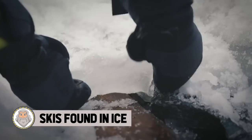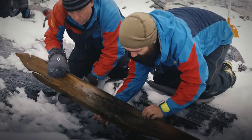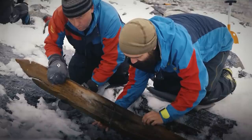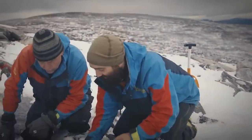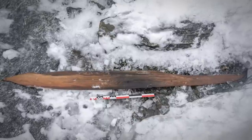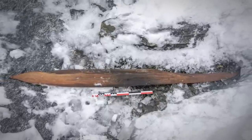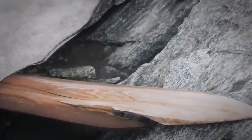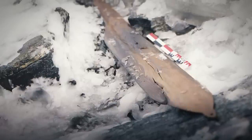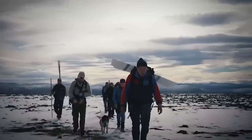Skis found in ice. Did you know that the use of skis for wintertime transport and hunting goes back into the mists of prehistory? A team of archaeologists found a 1,300-year-old ski encased in ice on top of a mountain in Norway recently, completing a set that experts described as the best-preserved prehistoric pair of skis on record. Another team had found the first ski on the mountain only a few feet away from the second. The new team waited seven years for ice to melt, then discovered the second ski partially exposed inside thawing ice. Together they're among the best-preserved ancient skis ever found. There's a great public interest in the history of skiing, not least in Scandinavia, where skiing is an important part of national history.